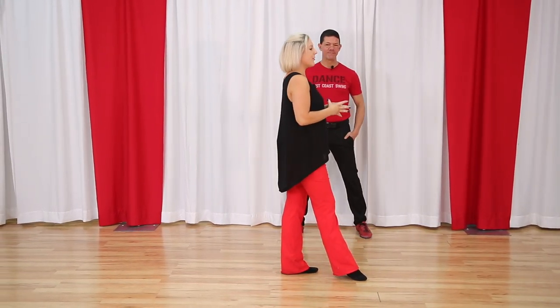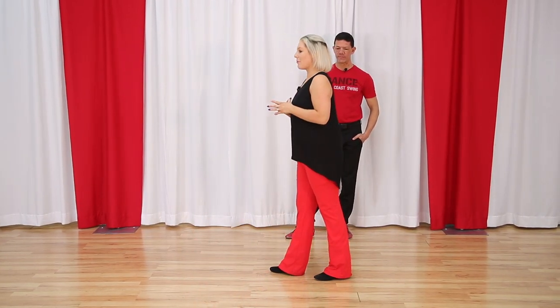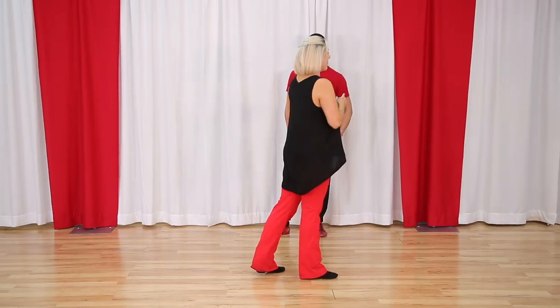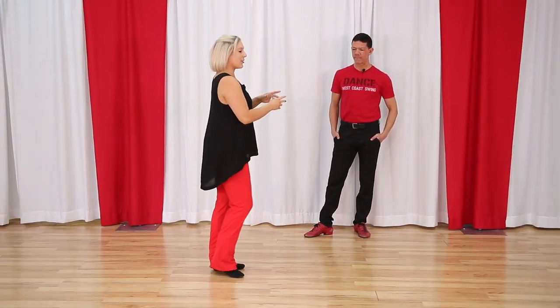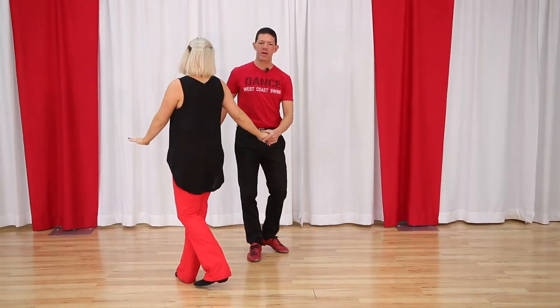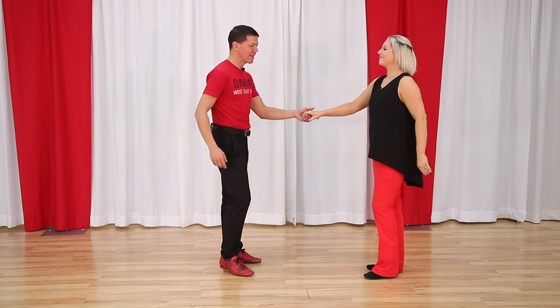Now we have back, together, forward. Now we're going to turn to our right again. Step back, back, triple step. So we have forward, back, back, together, forward, turn, step back, triple step. So not to confuse you, but we're going to reverse. Actually, you're right, Miss Megan. This is the right way to do it because you can see the lead. Miss Megan's been at this for a while.